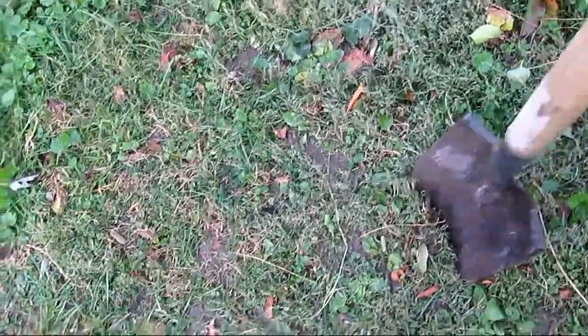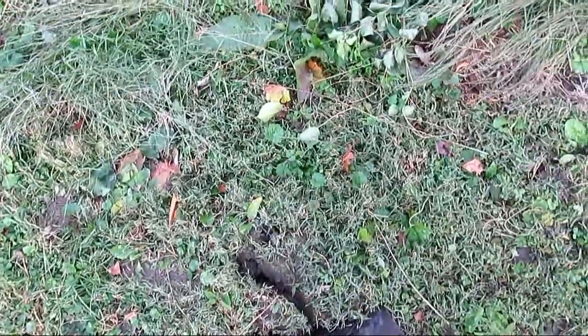It took me 30 minutes. This time of year, the soil is really loose. See here, that's really loose soil this time of year. You could just, right in the ground, pop it out, and that's all black soil.